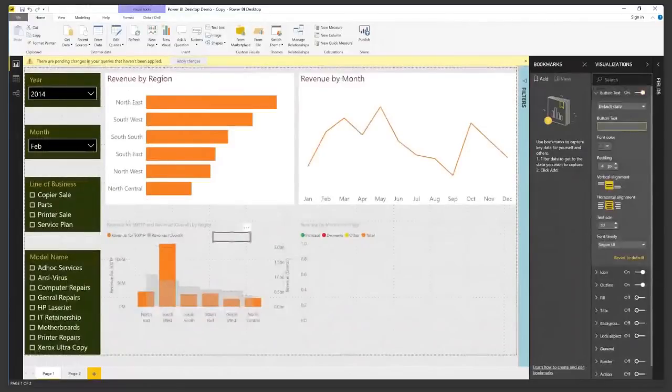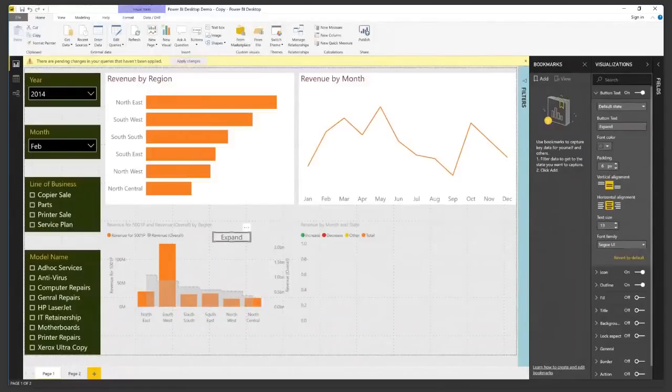Or expand. Let me just say expand. I think that's easier to understand. Expand. So I'm just writing expand there. I'm going to increase the font size maybe to expand. Or say click to expand. Maybe I could say click to expand or something like that. Right. So that's my button.